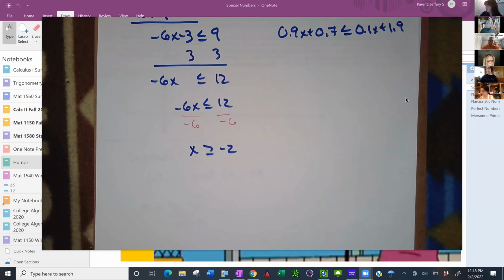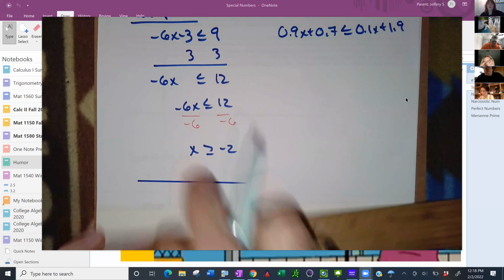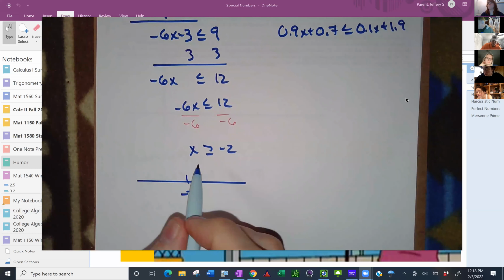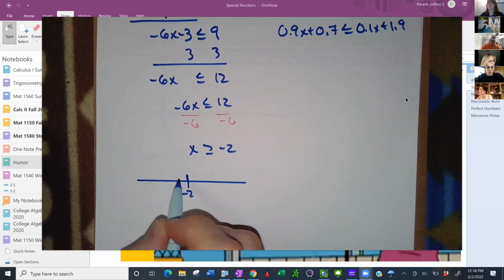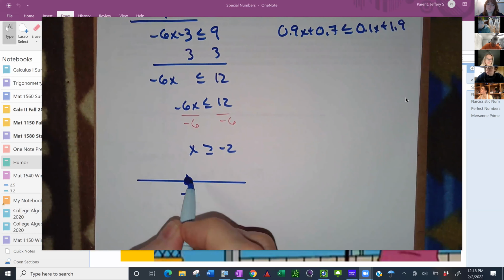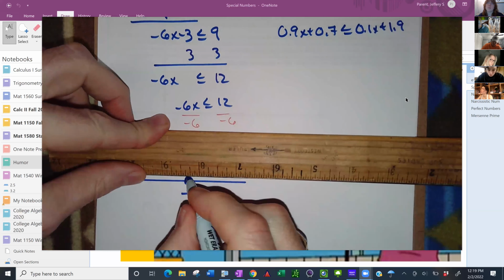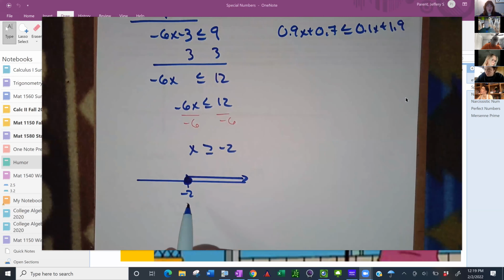Graphically speaking, let's take a look at the graph. If the variable is on the left-hand side, what have I always said about these inequalities? If the variable is on the left-hand side, then graphing it goes the way that the inequality is facing. You're going to graph this the way that the inequality is facing. So I want everything greater than or equal to -2, so that puts a solid dot here.